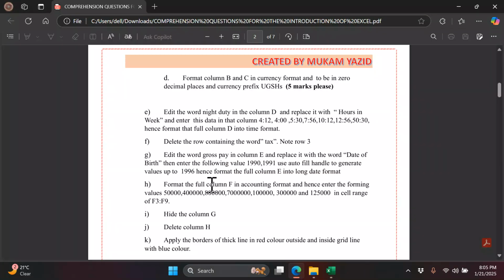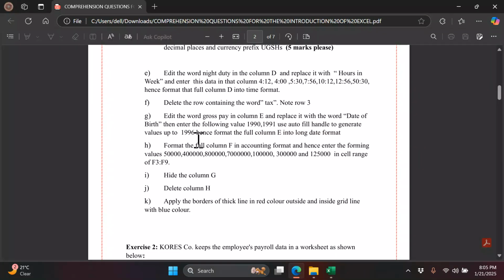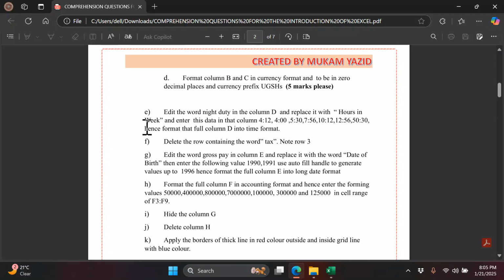Another question was telling us, like, make sure. What is the other question? They said edit the word net duty in column D and replace it with hour in week.